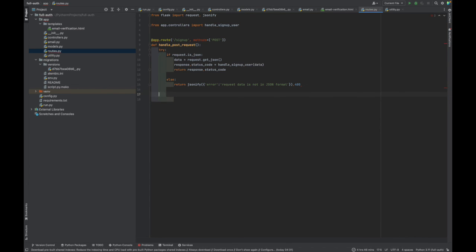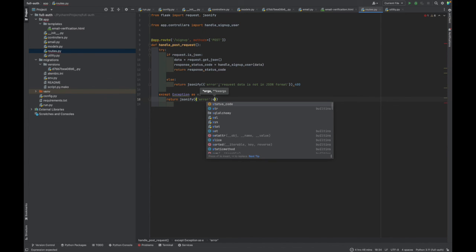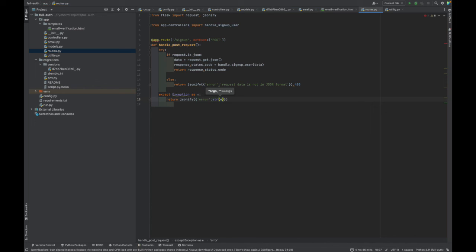Then let's come here to do our except. It's going to be except Exception as e. Then we need to return a jsonify response. We're going to say error, str(e).